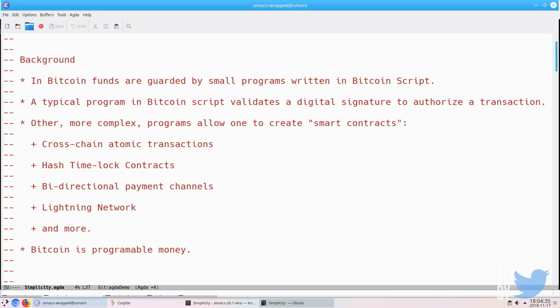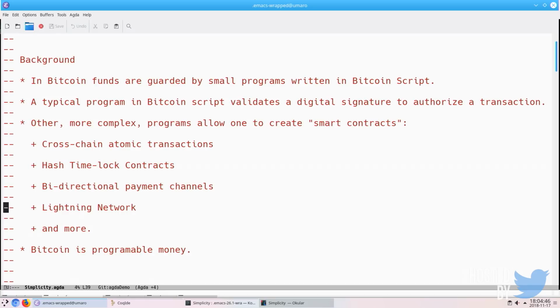And we can do these things to create cross-chain atomic transactions, which allow you to execute a protocol that does a swap of currencies across different blockchains. We can build hash time lock contracts, which give payment if somebody provides a pre-image of a hash within a certain time period, and you can extend this to do more interesting things so that the pre-image is a meaningful thing. We can build bi-directional payment channels, where basically you have a joint account with two people and an allocation of those funds between the two people, and those people can update their allocation of those funds offline, so they can transfer money back and forth between each other without hitting the blockchain.